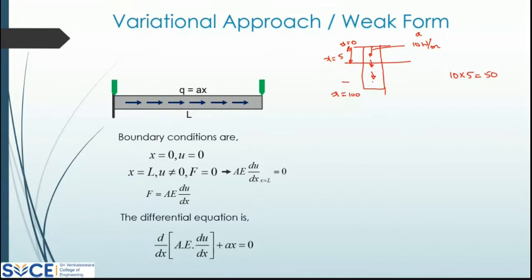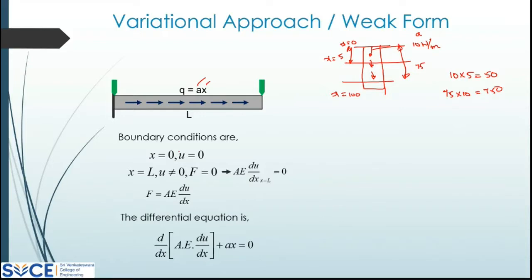So when I take at this location, let me consider 75. In that case, my weight will be increased. So 75 into 10, which is 750. So your weight is increasing with respect to your distance. Whenever I take a particular point, you have to multiply with your x term, which is the length. So that is what we called as a into x, which is purely related to self weight.